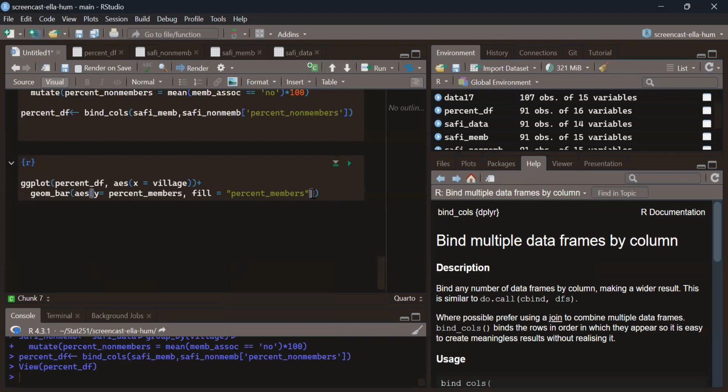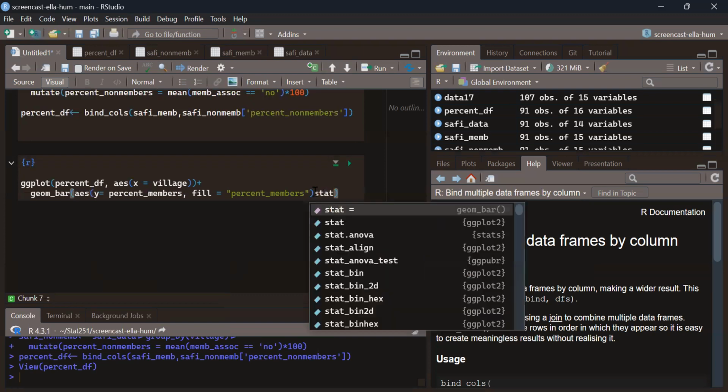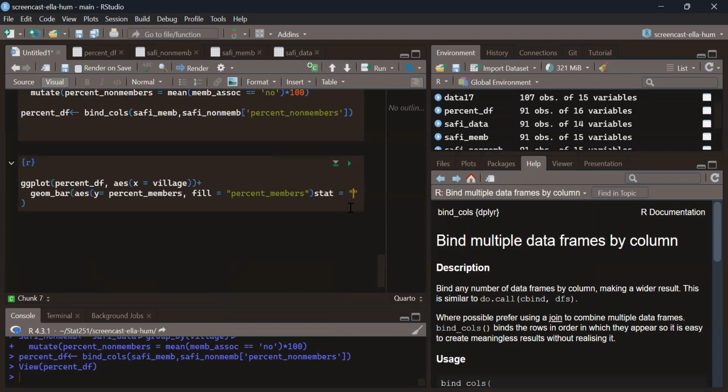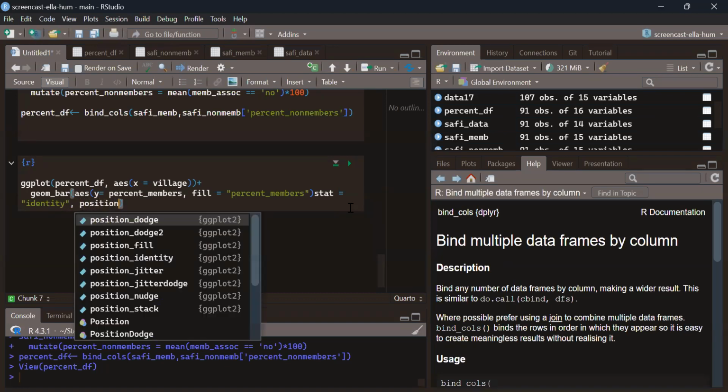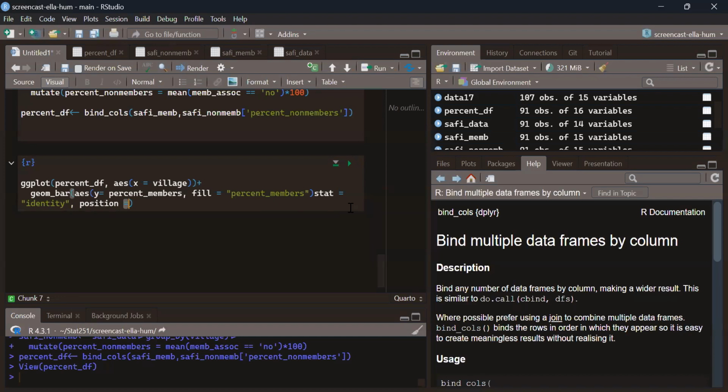And then, okay. Last time we did stat equals count, but I want these to just be drawing the same data there is. I don't need to do anything different, so I'm going to use stat equals identity. And last time I think we had to use position, so I'm just going to assume we're probably going to do it again.